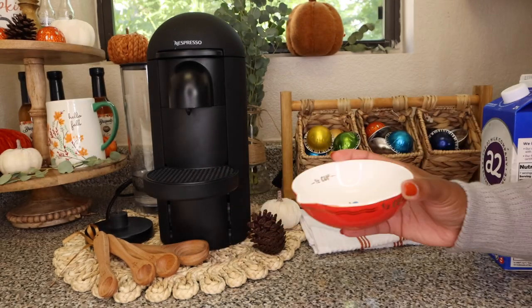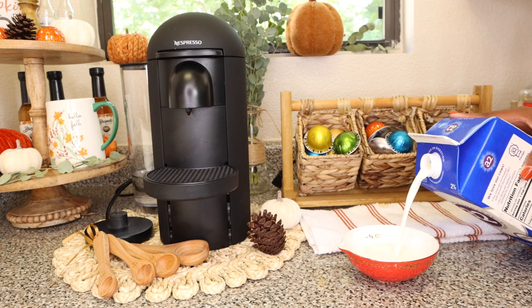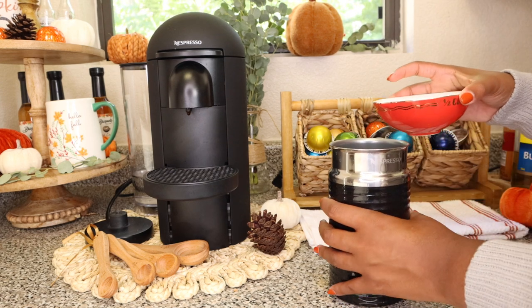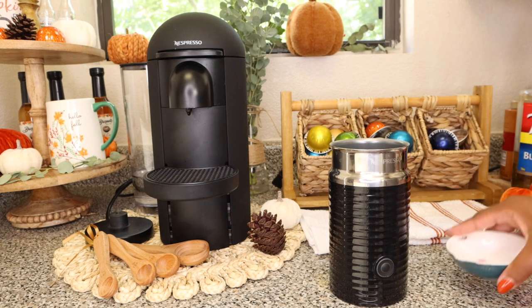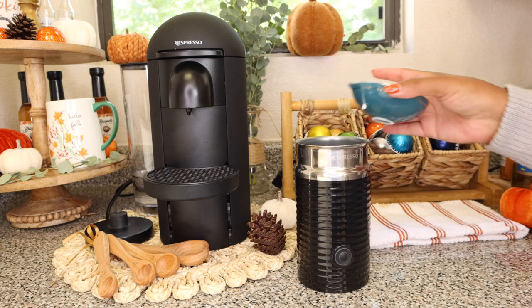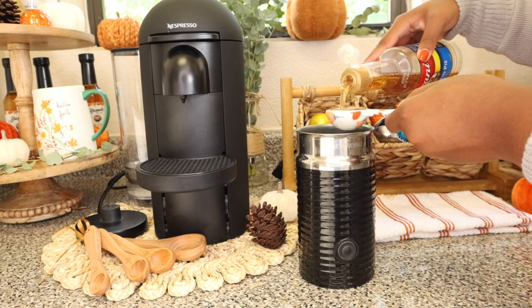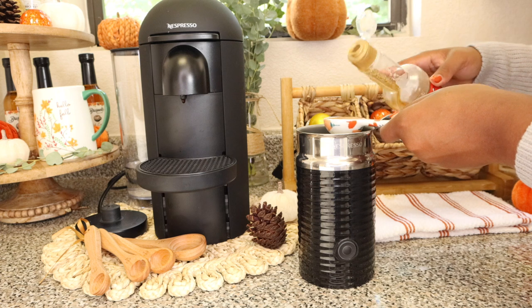Let's go ahead and make a surprise latte. For today, I've decided to use six ounces of milk — I'm first using my four ounce measuring cup. I like to use 2% for my lattes, so I'm going to use my favorite A2 two percent milk. I'm going to pour this into my aeroccino. We're making a pumpkin pie latte, and I'll also use my two ounce measuring cup to get up to six ounces. Next up, pumpkin pie syrup by Torani — my favorite pumpkin pie syrup option. I'm going to use two tablespoons for an extra kick of that pumpkin pie goodness.